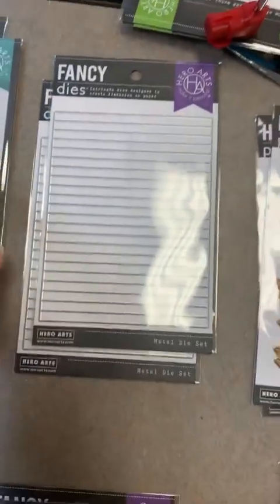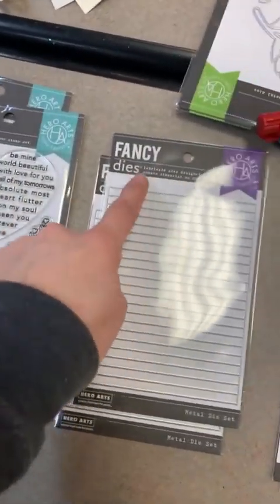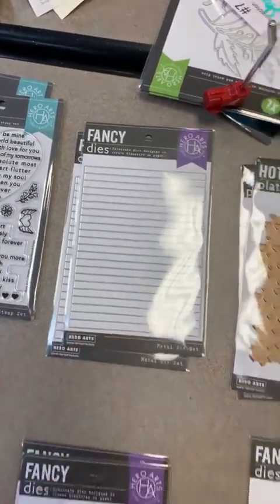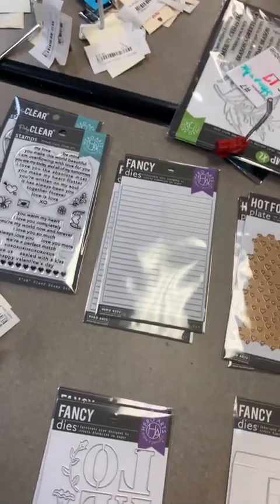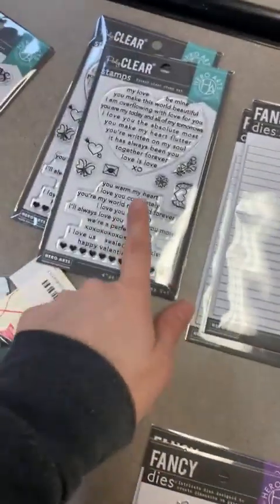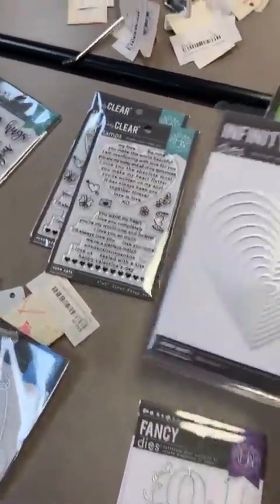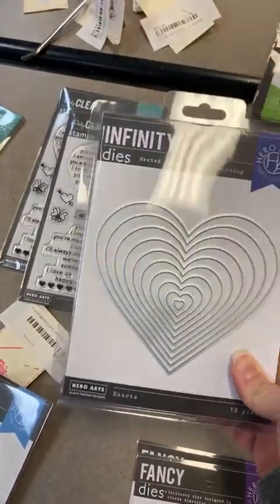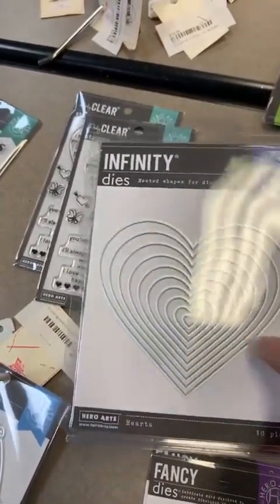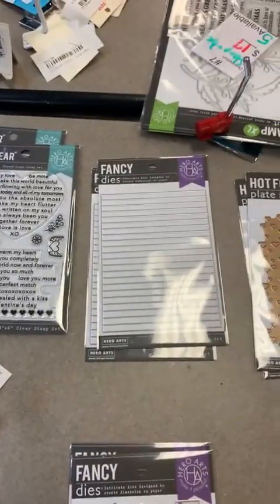So I've seen where they have stamped on different colors of paper, then come through and cut it, and then line them back up. You know, kind of rainbow, pink, red, white, pink, red, white, whatever you want, doing some different colors. Then you can take it a step further, and that heart, you can even cut out in the shape of a heart. So we got in some heart layering dies as well. So that's part of their new release here.